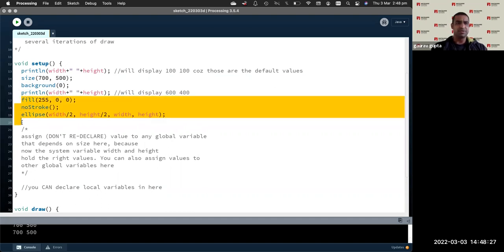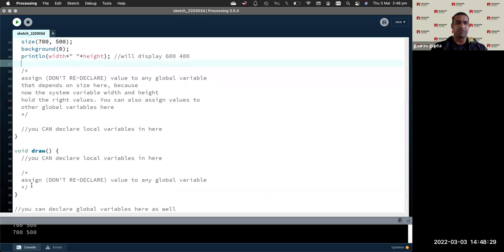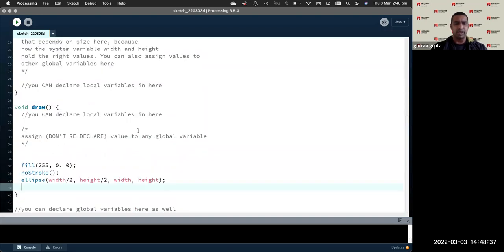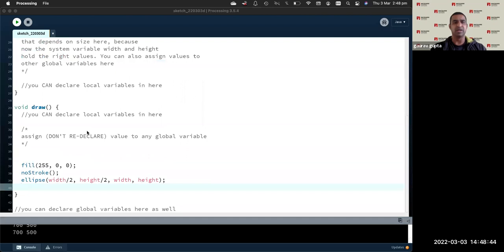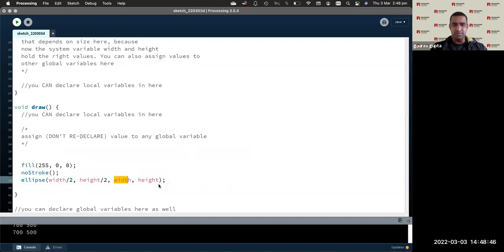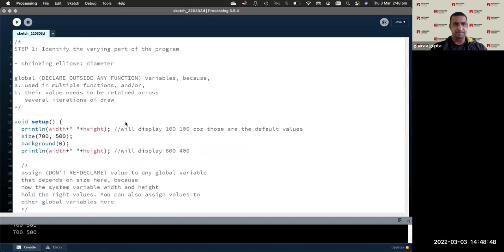We're going to move this into our draw function because we want to declare it repeatedly. And so now my draw executes, and over and over and over, the ellipse is being drawn with the same width and same height.